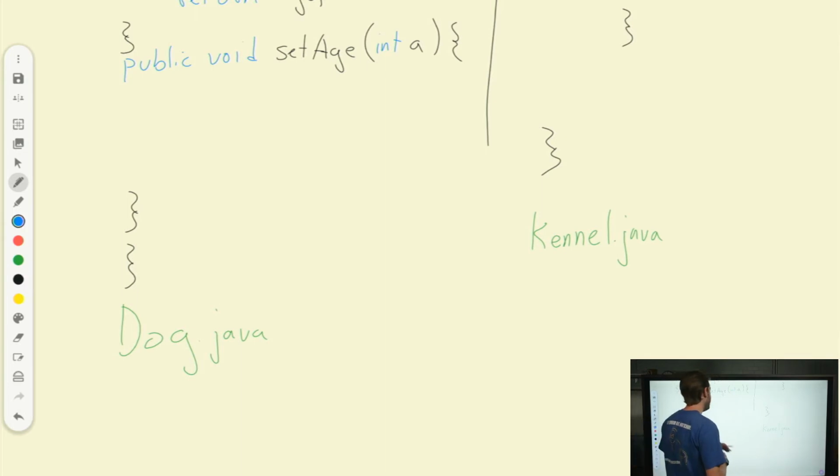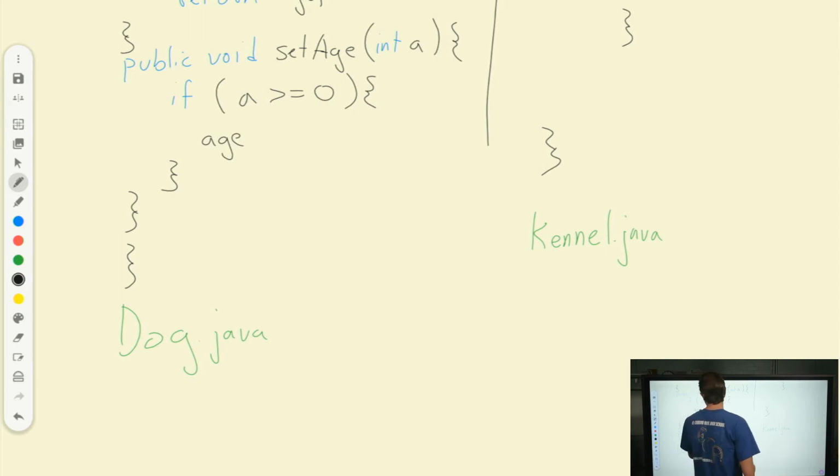So let's go ahead and do a little bit of data protection. If we're going to create an if statement in here, if our a is greater than or equal to 0, because a dog might be a newborn, it might be 0 age, then we can say that our age field from above will get the value of a.